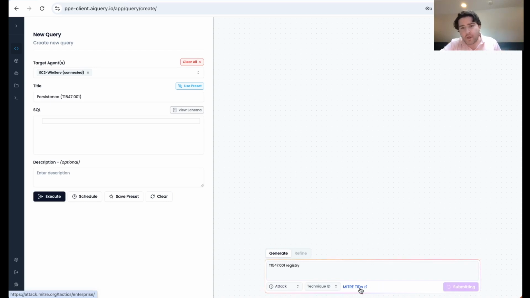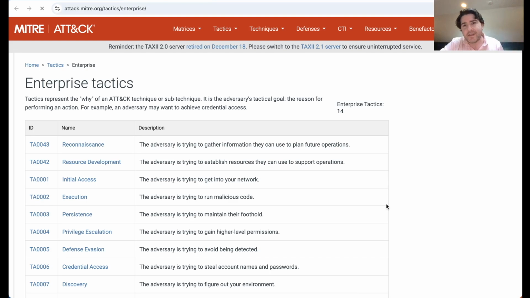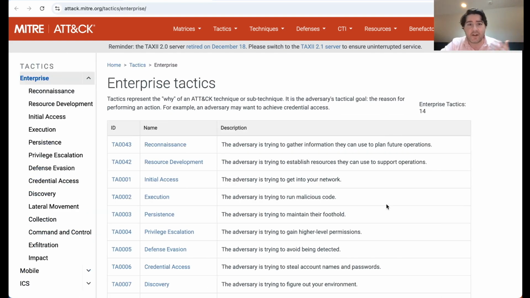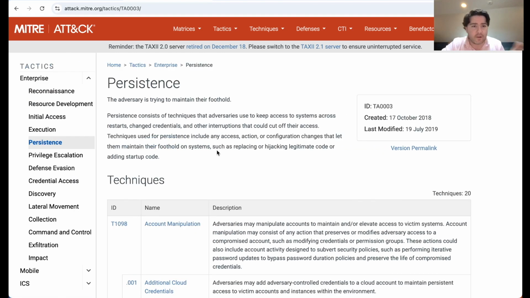So while that's going, MITRE TIDs, if you're not familiar, you can click the link, check it out. Basically, they're tactics and techniques that an attacker or adversary might utilize in your environment to do things like reconnaissance or gain initial access or execute their payload or gain persistence. So OSQuery inherently is not able to identify all of the TIDs, but it can be very useful in the event of a potential breach that you're identifying, say from your network or your endpoint or your EDR tool. Then go ahead and spot check specific technique IDs that otherwise may be missed within your tool with AI Query.